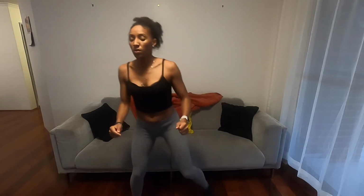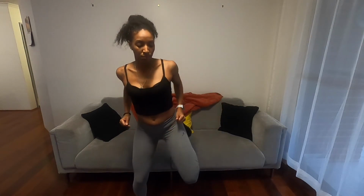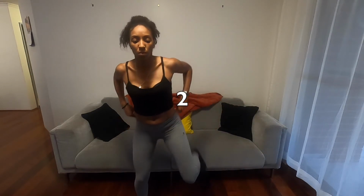You know what? I used to laugh when I was seeing this movement on TV, but actually, it's a good one when it comes to waking up your quads. So instead of stretching them, you just do this in a dynamic way so they would wake up. Okay, let's finish with something explosive here. It's almost a jump squat, but it's not. Actually, go as high as possible on your toes. Let's go.